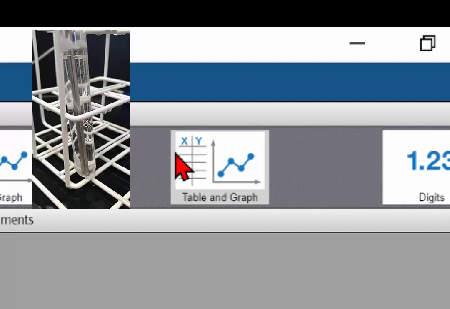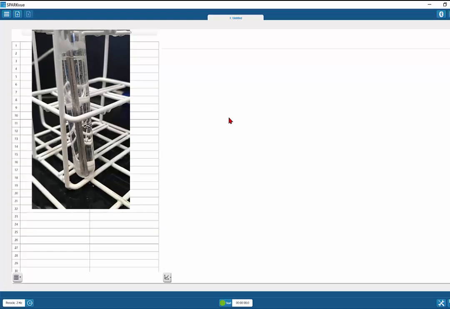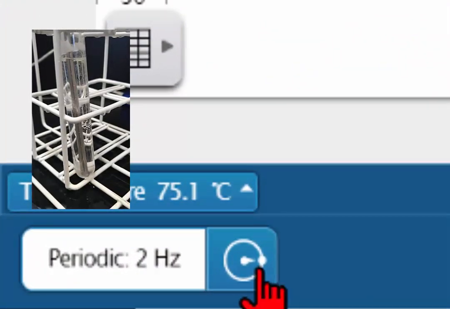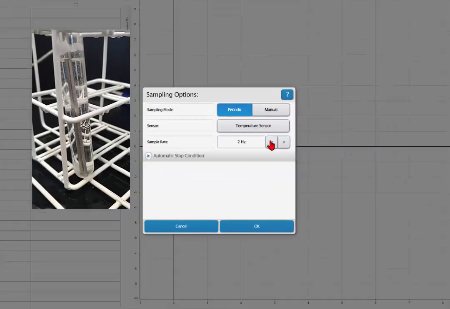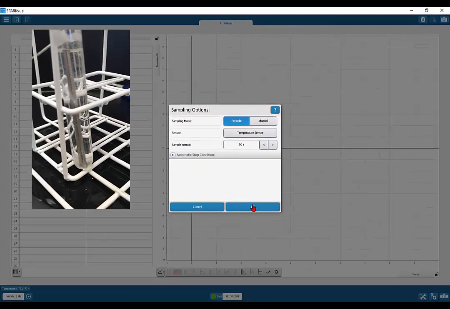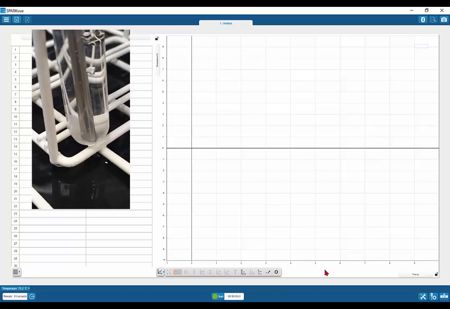So this is an experiment just to show a cooling curve of stearic acid there. So first, make sure you click changing the amount of points that can be taken. Always slow it down because you always have too much going on there. So I've got it at 10 seconds there. Just one reading every 10 seconds instead of like 10 readings per second.